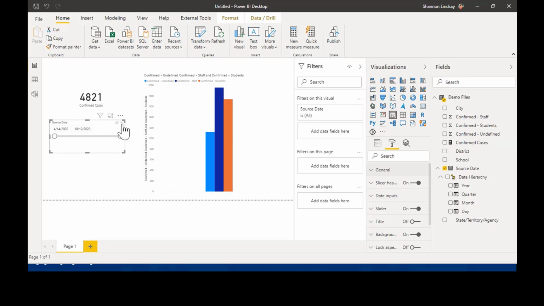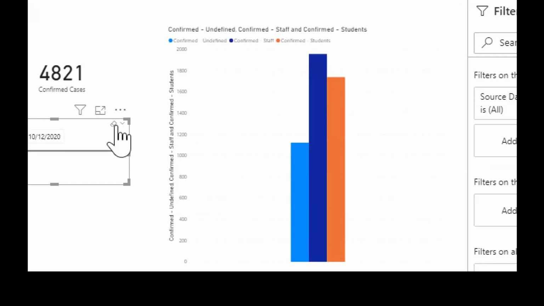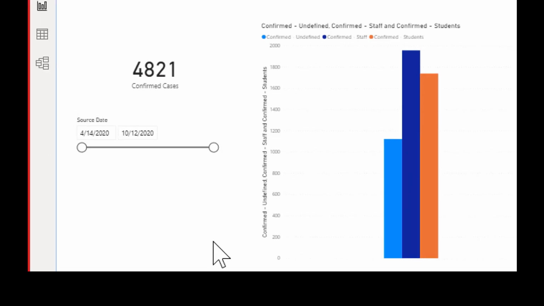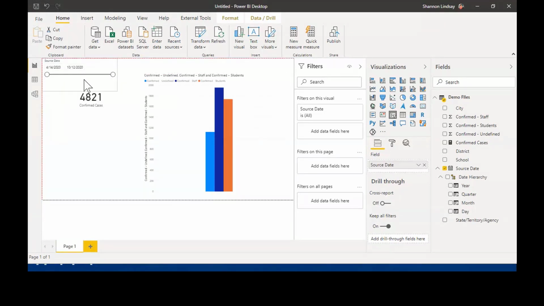Now, again, this is a little bit small and difficult to see, but if you want to change the type of your slicer, there's a little teeny tiny arrow in the top right-hand corner, and this is where you can select it from a time slider to a drop down to a list. You can make those changes. For the purposes of today, I'm going to stick with my time slider. That works.